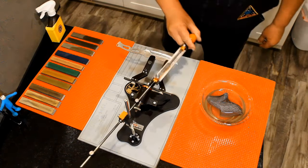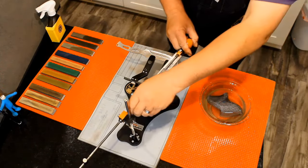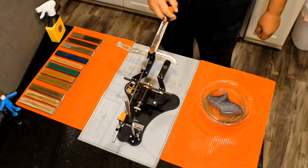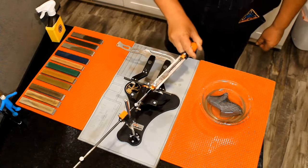This is important for the mirror finish. Even though we are taking this bevel down to 1 micron, there will be very small lines visible. Making all of your strokes uniform will give a better finish. That's my opinion anyway. Experiment if you like.